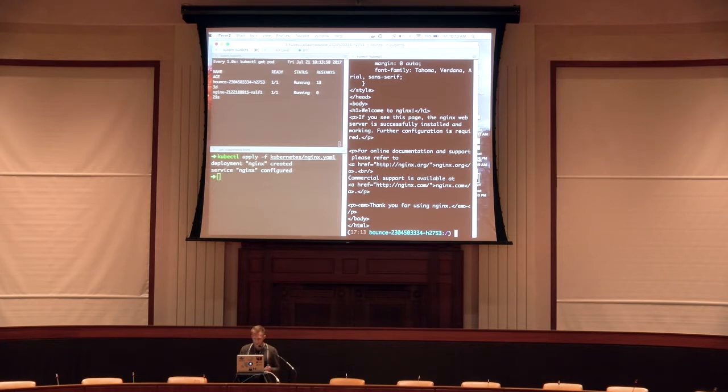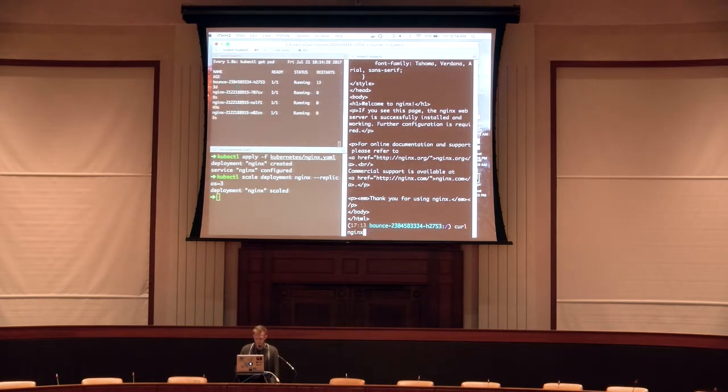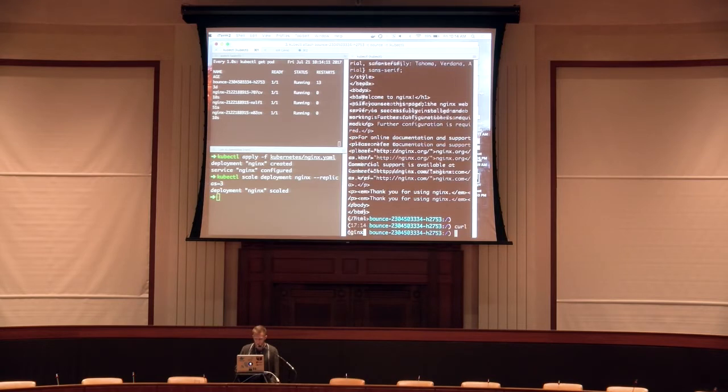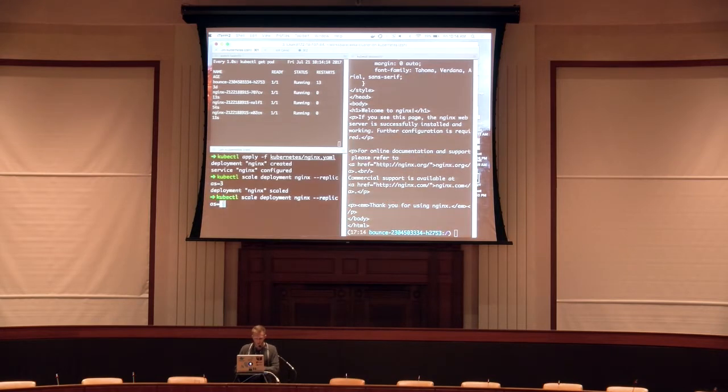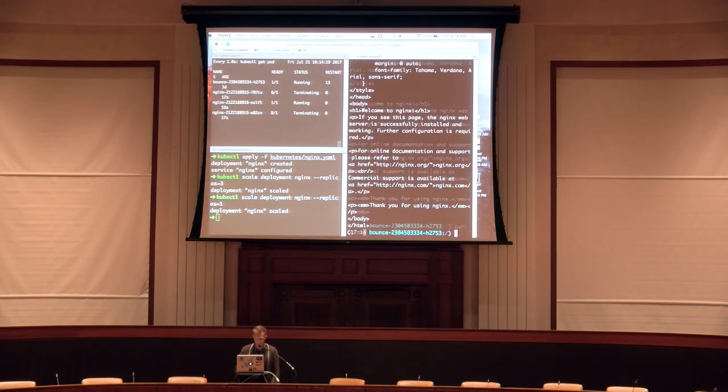So that's pretty simple. So let's just scale it. So I'm going to scale this nginx deployment to 3. Kubernetes is going to notice that I'm supposed to have 3 running, I'm only running 1. It's going to schedule these onto the 5 nodes that I'm running right now. And then it should be still good. Everything works here. And also, if I scale it back down to 1, this should still work. So everything's updating dynamically with that service IP.